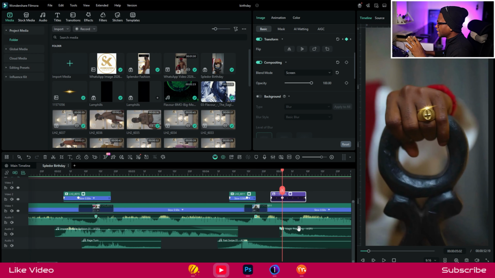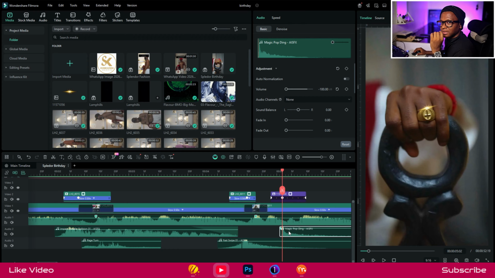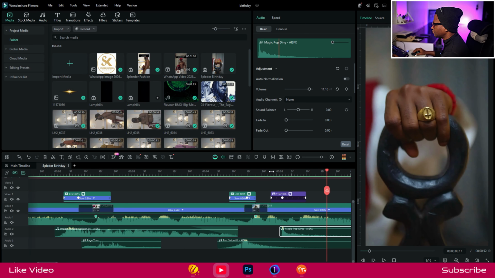And while I was doing that, I added a pop sound, the ping. As you can see, if I play it now, you're going to see something. I don't know if you heard that. I'm not even sure if this is recording audio. It's not recording audio, but if you can hear it from my mic, you get that. When I play the full video, you're going to see that as well. So we keep on going ahead.